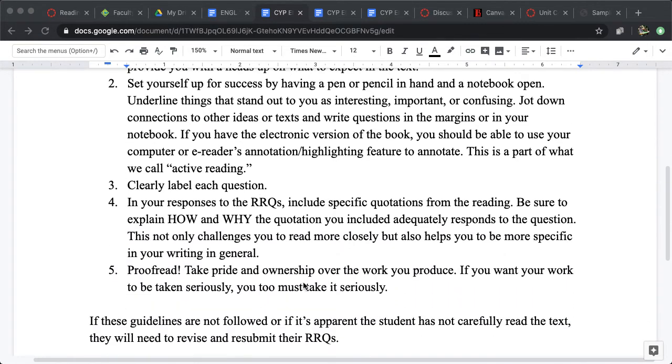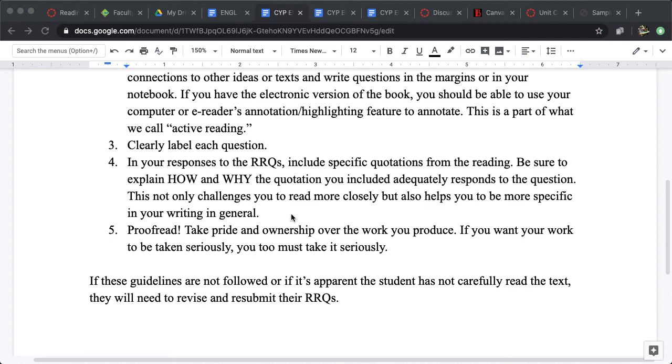With the formatting of the reading response questions, just make sure that they're clearly labeled. So question 1, question 2, question 3. Some of you have been copying and pasting the question itself, and then underneath the question writing your response. I think that's a really good idea. That keeps the question right there, fresh in your mind. You could just look right up when you're typing into your Google Doc or whatever, and that can ensure that you're going to respond to the full question, right? Because some of the questions have multiple components, so we want to make sure that we're responding to the full question.